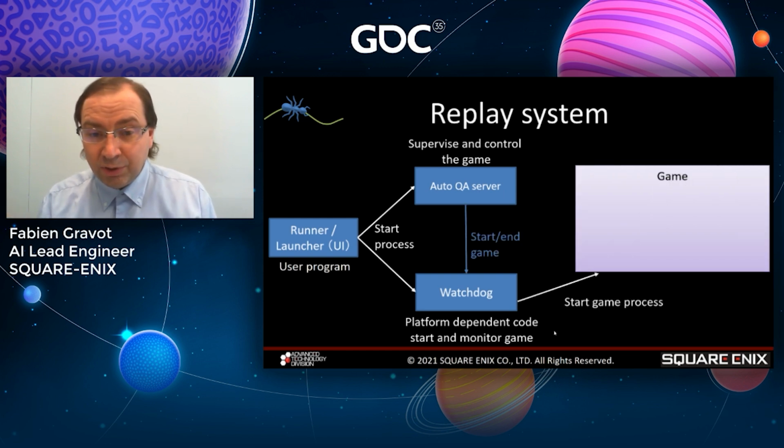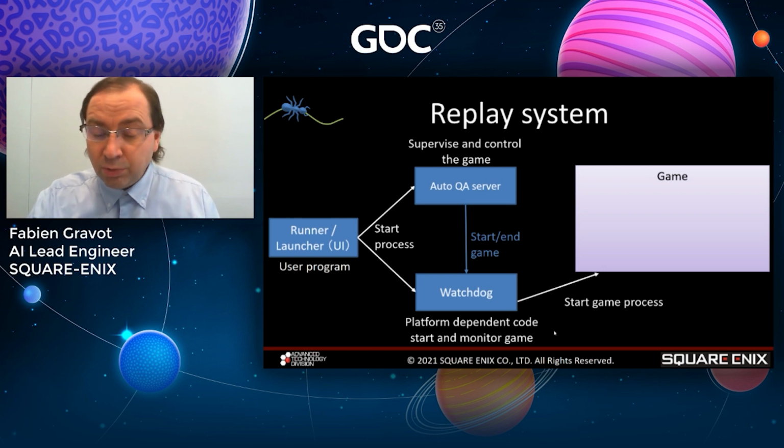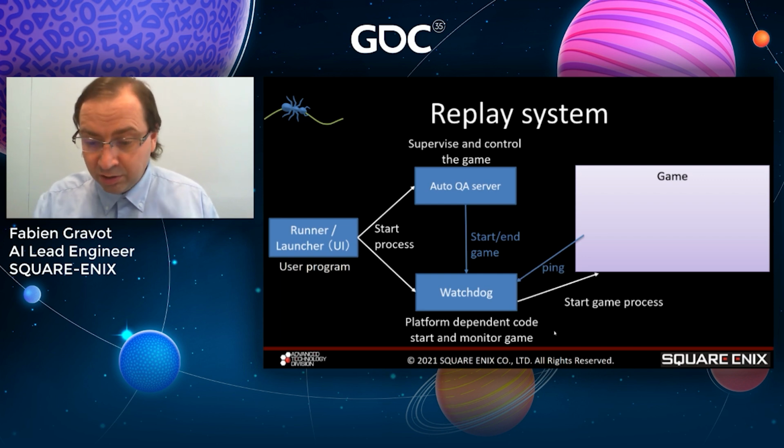The AutoQA server will ask the watchdog to start the game. The watchdog will really start the process. The watchdog can also be responsible for recording videos and so on, screenshots, and detecting crashes. Once the game starts, it will try to ping the watchdog to be sure that we are hanging or not.